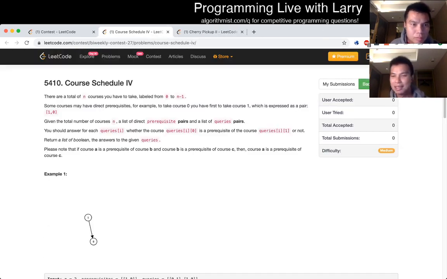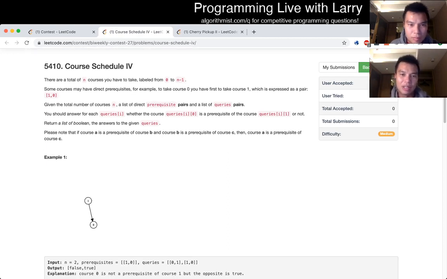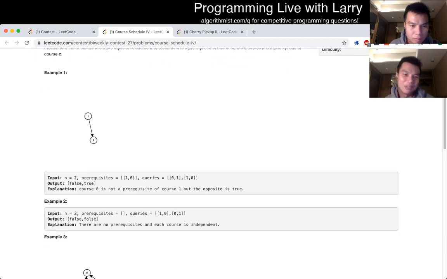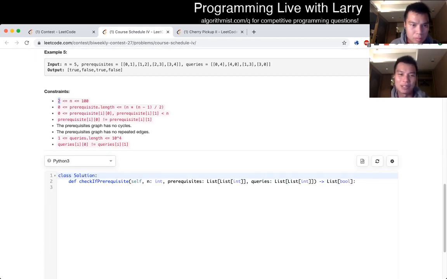And that's pretty much Q2. Q3, Course Schedule 4. So this one was also kind of straightforward. The prerequisite and the course schedule name might lead you to think, and that's what I was thinking initially, to do some kind of topological sort, because, well, that's what a lot of these problems are, right?